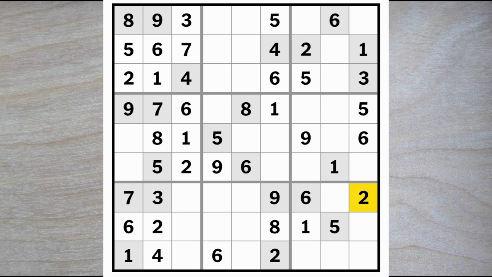We found the 2. We still need a 1 for one of these 2 squares. The 4 can't go here, so we need a 4 here, here, or here. 8 can't go here. 8 can't go here or here. 8 must go here. Yes, so we could do something. And now we're just missing a 1, 4, and a 5. The 1 and a 5 block here, so here's a 4, here's a 1 and a 5. The 5 blocks here, so here's a 1, and here's a 5.